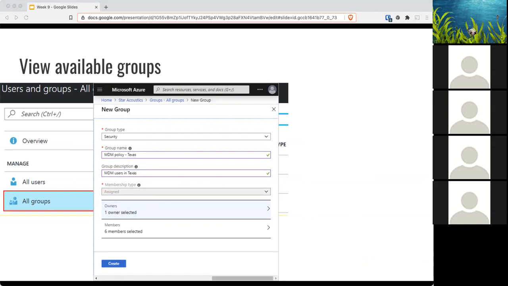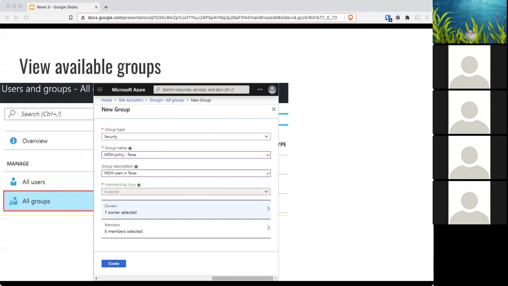The membership type field will be either assigned, dynamic user, or dynamic device. If it's assigned, the group will contain specific users or groups that you select. With dynamic user, you'll create rules based on characteristics to enable attribute-based dynamic membership for your groups.